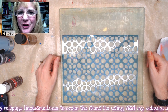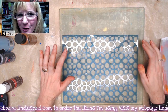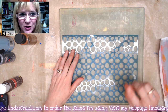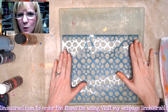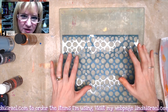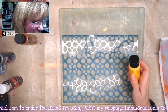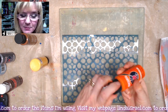Hello everyone, Linda Israel here. I'm doing some gel printing using one of the stencils from the October Stencil Club. If you haven't seen the other tutorial with the tree leaf stencil, check that out. This one is kind of like a lattice or panel design. I want to fill in the voids — the open areas — so I'm thinking yellow, maybe orange and even a little bit of red. I'm going to shake down some paint and add some color.